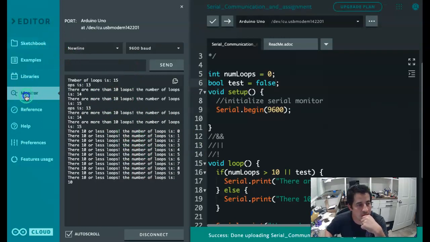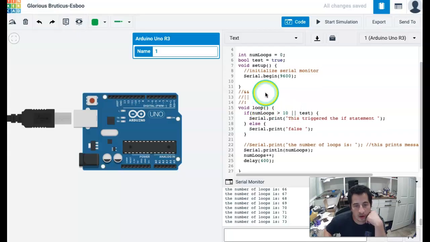So let's actually do this to make it quicker. What I have here, I've copied over just so that we can get this going a little quicker for ourselves. So I have this or statement. I have test set to be true. Actually, let's move it back to false. The keyboard is not working here for me.